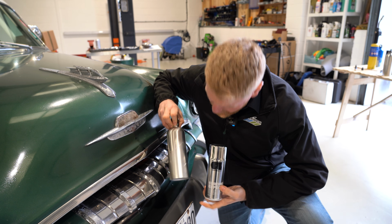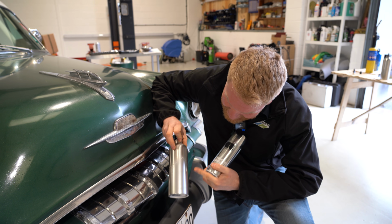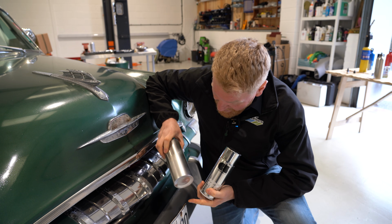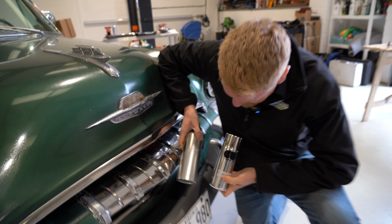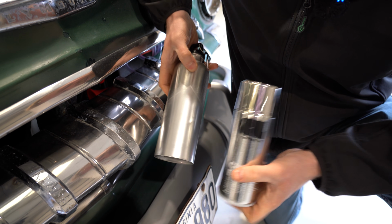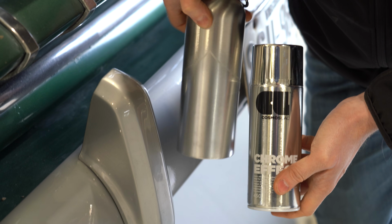I don't like it. This one's got the coolest looking can by far, and it went on easily the thickest. You can't even see any lines of the Tasty Classics etched logo. Went on really, really thick. It's pretty good, this one. I mean, is it chrome? No. But it's certainly not the worst we've tried. And just for application and for how thick it went on, it's quite impressive.